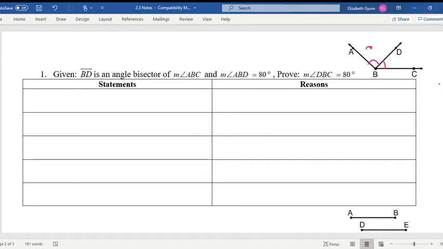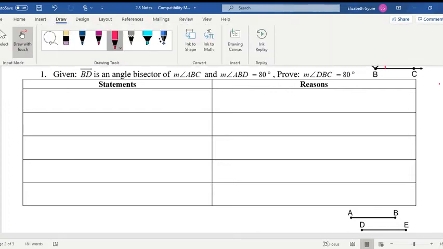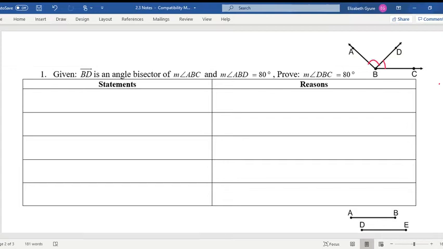Oh, my thing turned off. Doesn't it tell you that one of them is 80? Yes, it does. I know, it's weird. In a room of 3, it's a challenge.